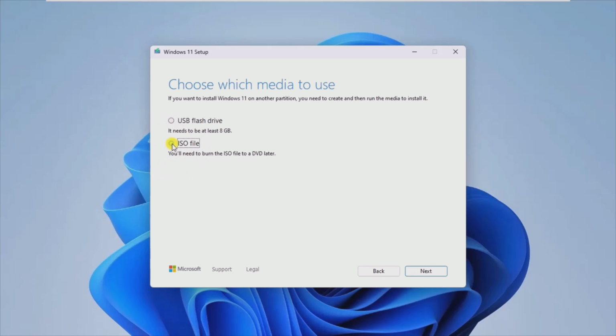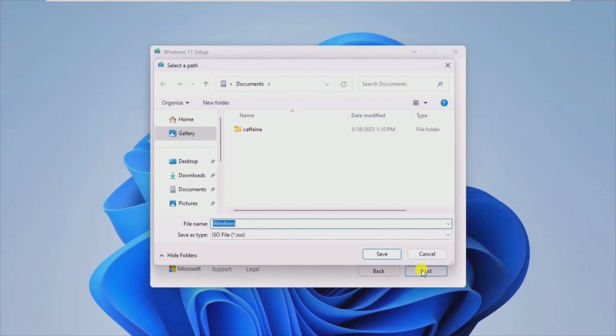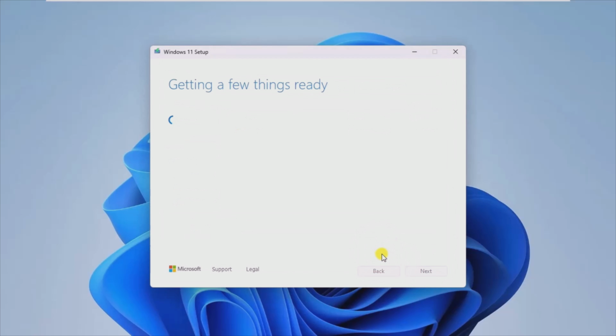Downloaded files can be sent to a USB flash drive, but keep in mind that at least 8 GB of free space is required and that any information stored on the USB drive will be overwritten in the process. Alternatively, the app can generate an ISO image and save it to your PC. You can then use a burner to create a DVD containing the Windows distribution files.